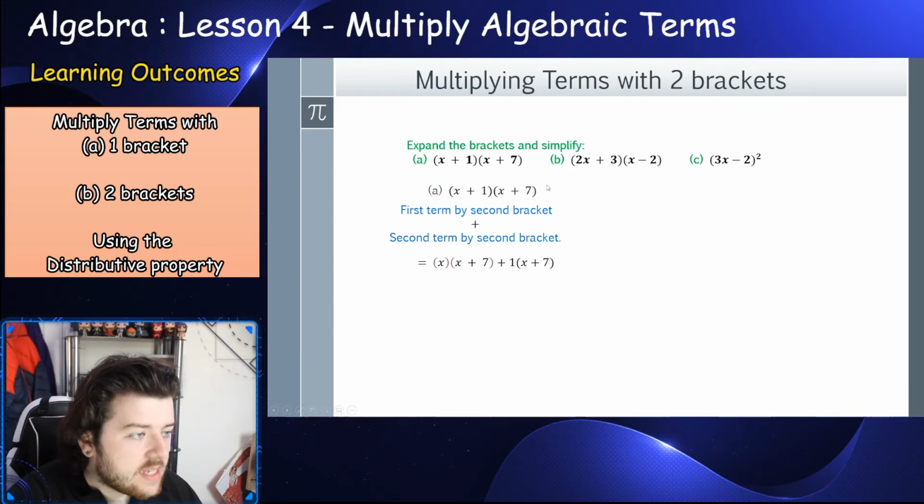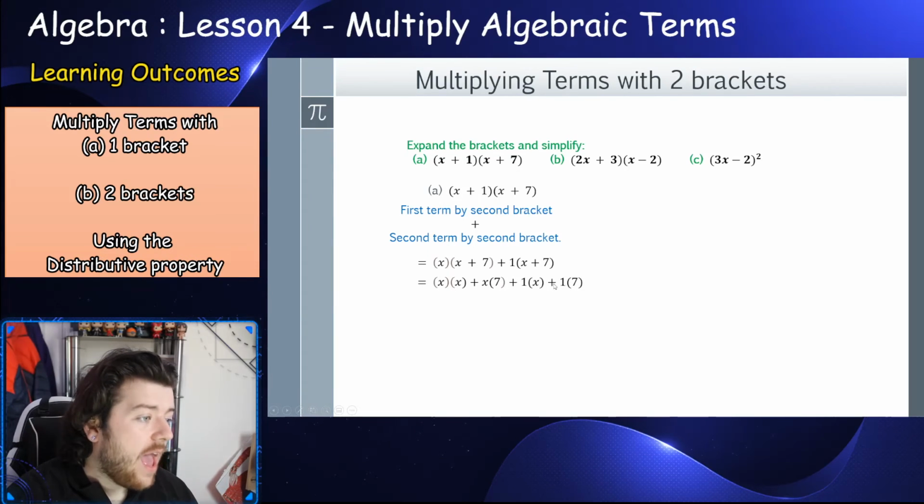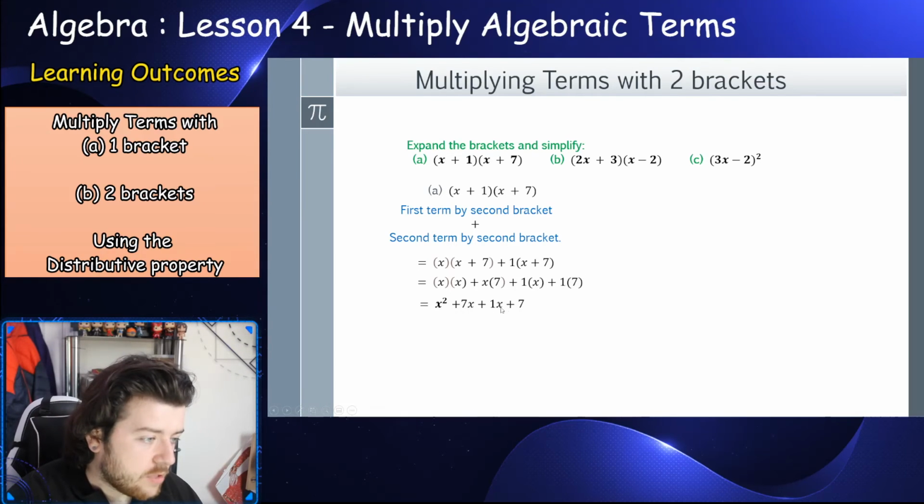So I get this x and then multiply it all by x plus 7. So x times x plus 7, and then I have the plus 1, and it'll be plus 1 times x plus 7. So now I use my distributive property again. So I multiply each term in here by an x and each term in here by a 1, which is very similar to what we were doing in the last section. So x times x, well, that's going to give me x squared. x times 7 is 7x. 1 times x is just x, or 1x. And then 1 times 7 is just 7. So now I have x squared plus 7x plus 1x plus 7.